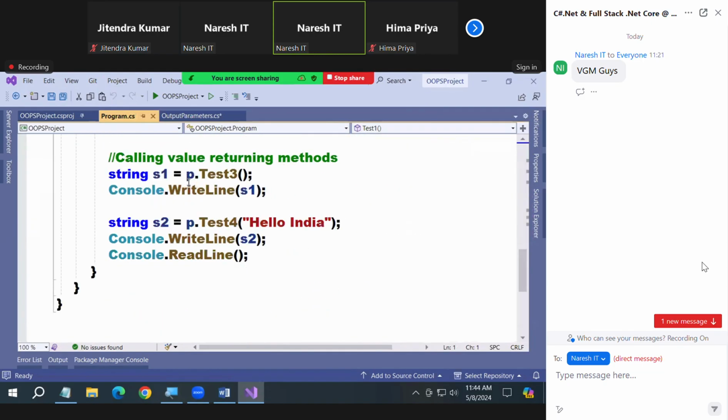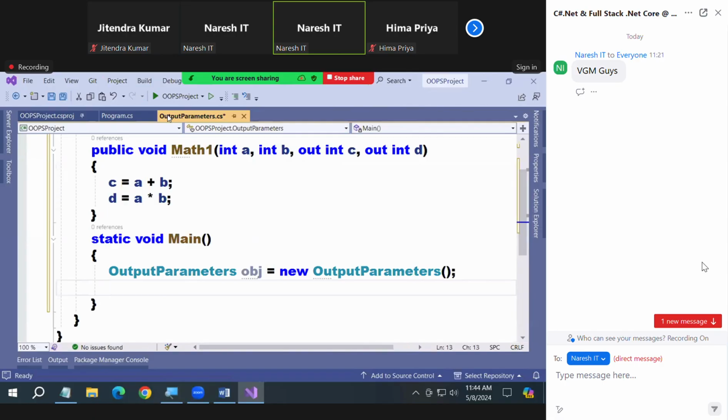See, this method is returning a string value, and you declared a variable to capture it. Same here, this method returns a string type, and you declared a variable to capture it. Now this method is going to return two values, so we need to declare two variables first.